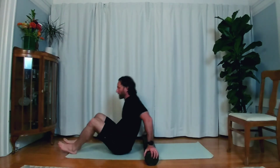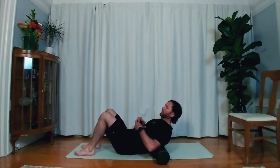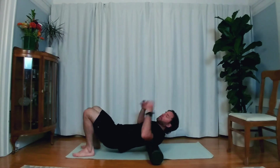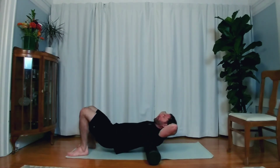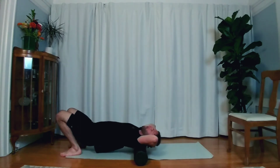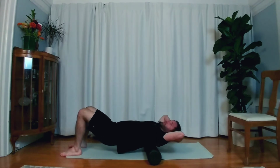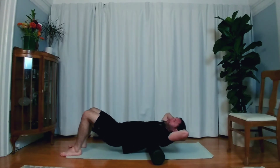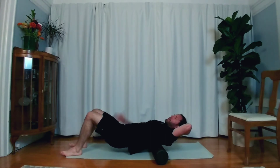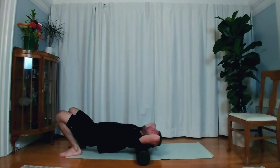Okay, so we start with rolling your upper spine. Start from the bottom of your thorax, which is the lower part of your ribcage, and then you slowly move up and try to slowly push each vertebrae and disc back into the spine. So take one vertebrae at a time and slowly roll. Keep your hips up using your abs, glutes, and hamstrings, okay? And just go up and down nice and slowly about 3 times.